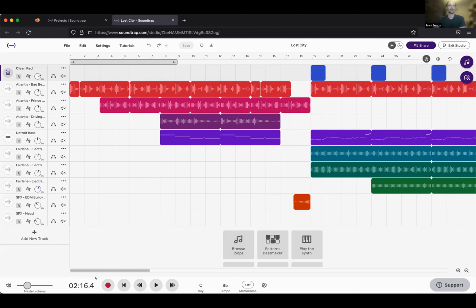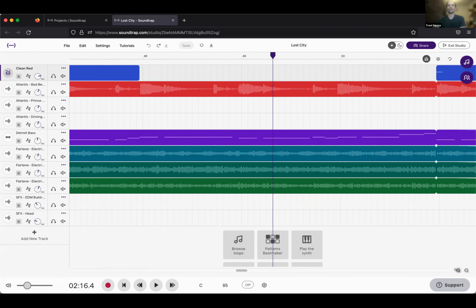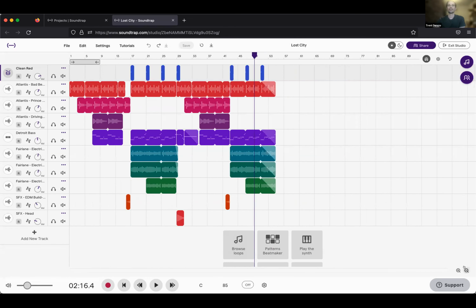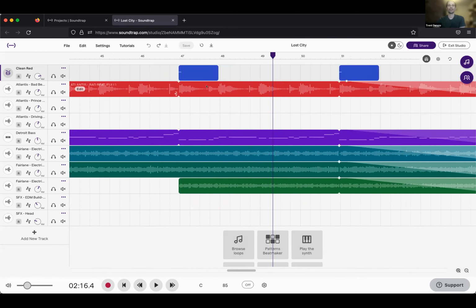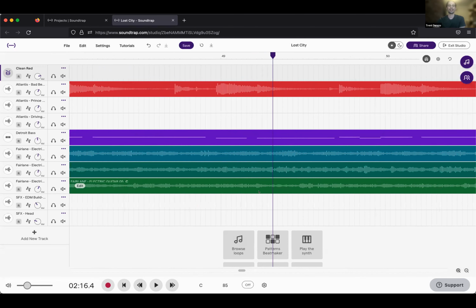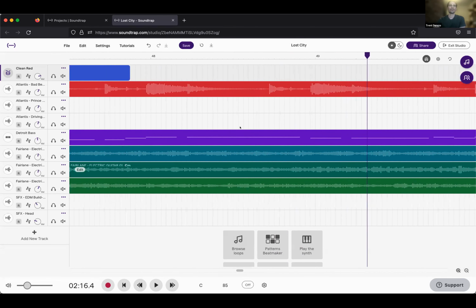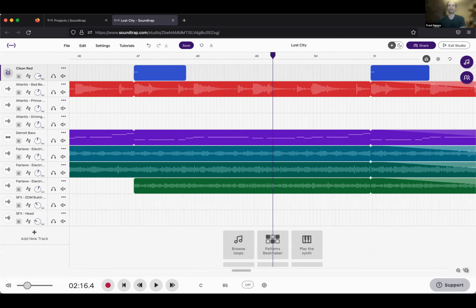section of this. And actually, I'm going to cover one more thing. It's not really part of the transport, but it is down here in our functions. These zoom in and out buttons, very, very helpful. You know, you can zoom all the way out to see the song, but if you really want to get in and make some really small changes, like maybe I don't want this to last that long, I want to shorten it. Really hard to do that when I'm zoomed really far out, but I can zoom in and make really small, subtle changes that you can only do zooming in and out.